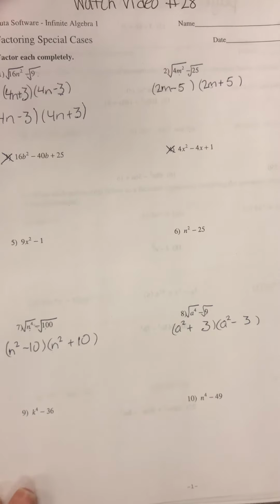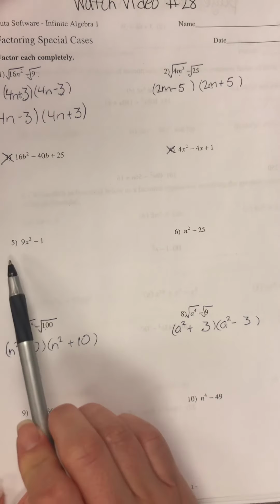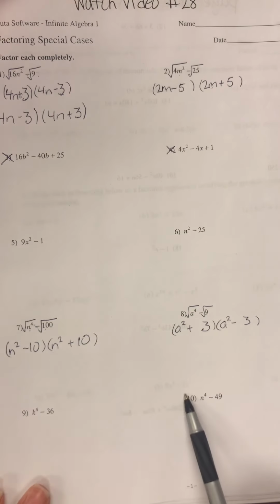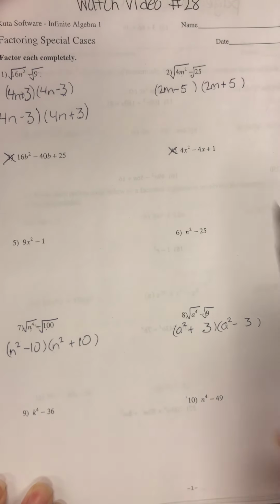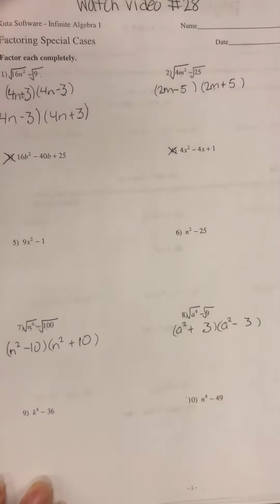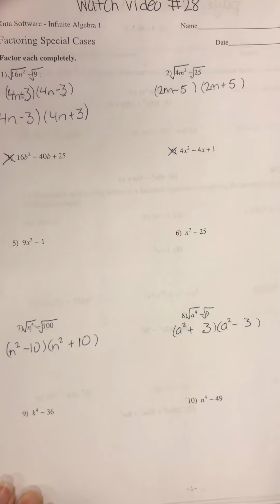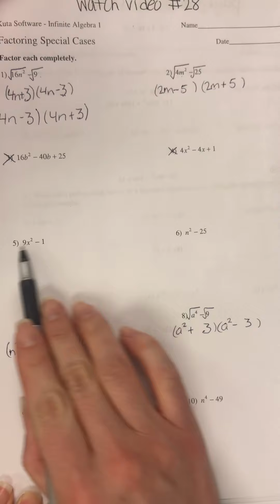So what we would like you to do right now is to finish this page. You're doing numbers 5, 6, 9, and 10 on page 9. You're going to submit that into video number 28 picture, please, on Schoology. Please give it a try. It's okay if it's incorrect. We just want to see you attempting it. So you're doing page number 9, numbers 5, 6, 9, and 10.